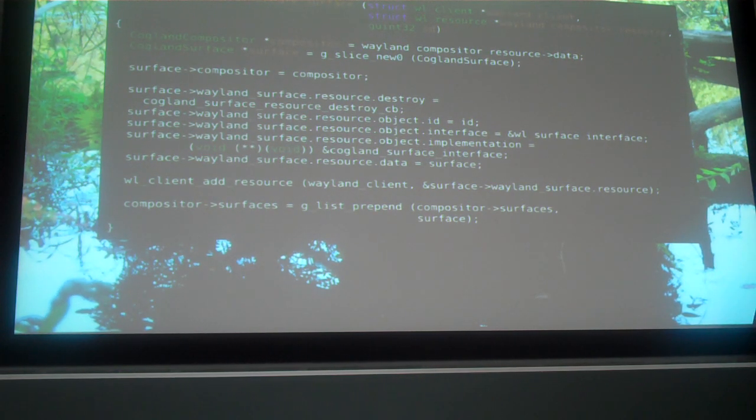But this little snippet here is what's going to get called when a client actually requests to create a surface using that compositor interface. I'm not going to go through all of that in detail, but you're going to allocate yourself a little internal structure to represent the fact that there is this new surface object for that client. You're going to fill in a Wayland resource structure, so that means plugging in the ID for the object, and keeping track of the V table for the implementation of the surface interface, and we get to hang our own private data off of that resource, whatever you like there really. Register that resource with the Wayland server, and then do whatever you need to do to keep track of that surface in relation to your compositor object. At the very end, just put it in a list of surfaces associated with the compositor.